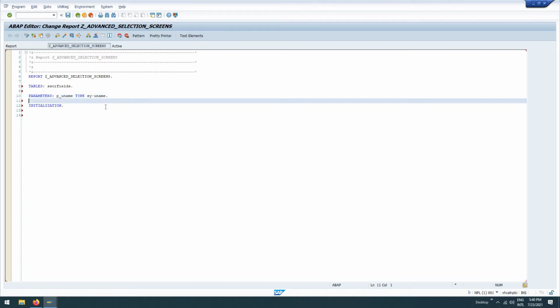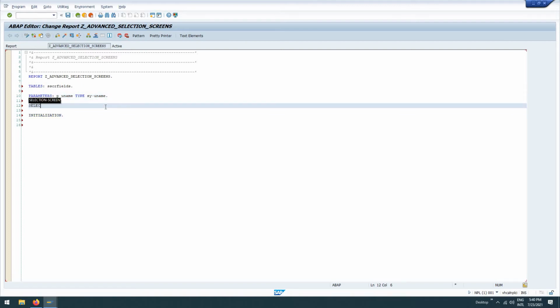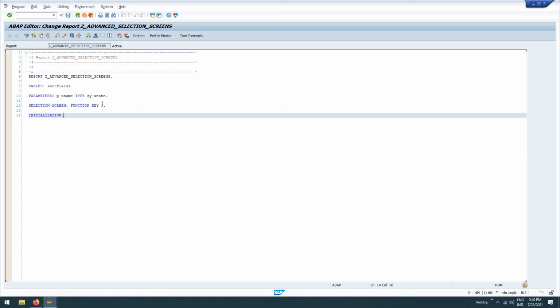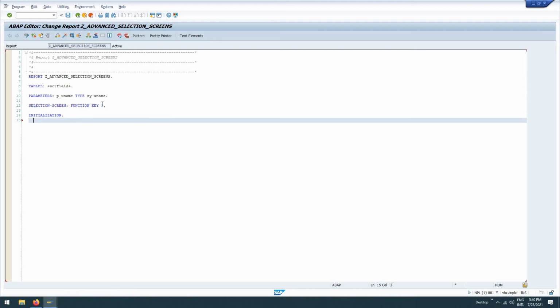So how do we do that? We're going to come up here and say selection-screen, and the keyword we're going to use is function key, and we have to give it a number. So now if we run this, we're not going to see anything right there because there's no text. There's no button being produced. So how do we set the text for that? Easy enough. We come down here in our SSCRFIELDS table, and this is with a header line. I know some of you guys have heard me say don't use tables with header lines, but traditionally when you're using this or loop at screen for the screen internal table, we're going to use header lines. It's just the way we do it.